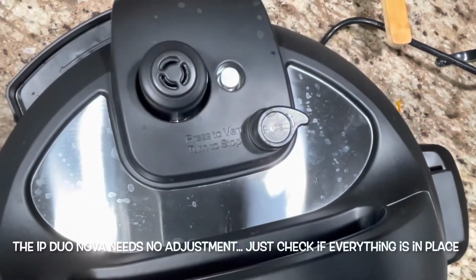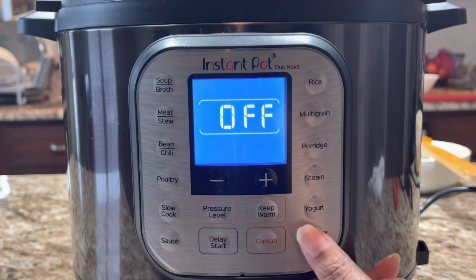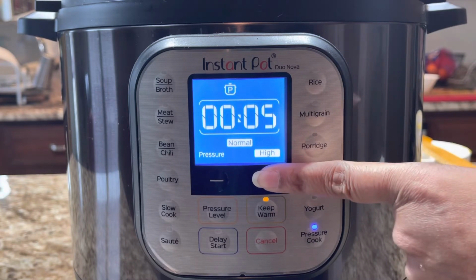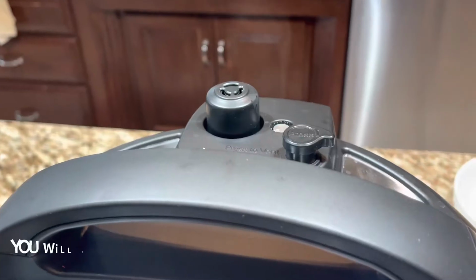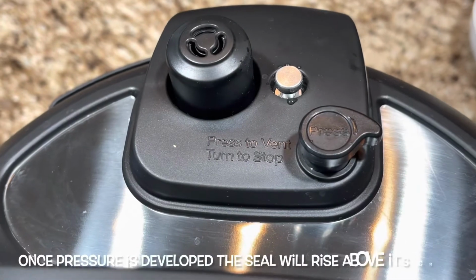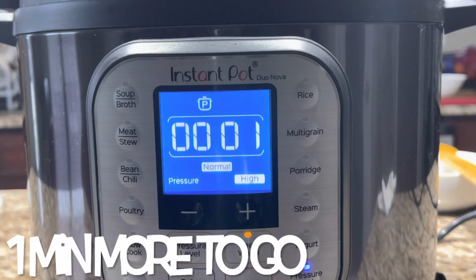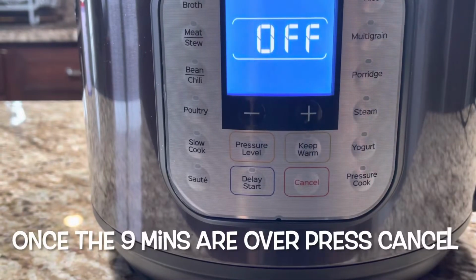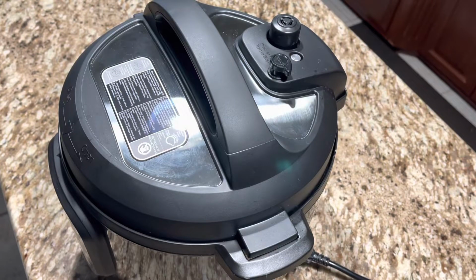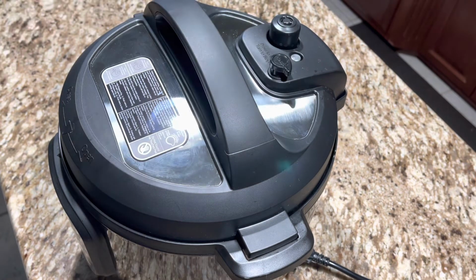So you can see that silver seal will be below the groove in the beginning. Press cancel and then set the pressure cook at high with the timer set for 9 minutes. So you'll see some steam coming out, which is an indication that the pressure is building, so don't worry about it. And once the pressure is completely built, the seal will raise above the groove. You can see a minute more to go. So once it's time, press cancel, which will stop the pressure cook, and then wait for the pressure to release naturally. You'll see that seal dropping below the groove, which is an indication that the pressure has been completely released.